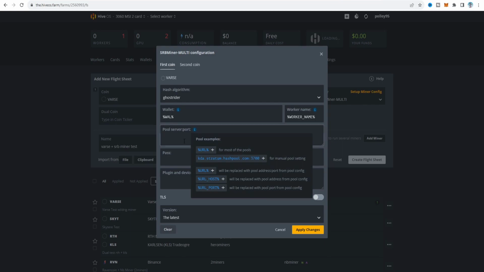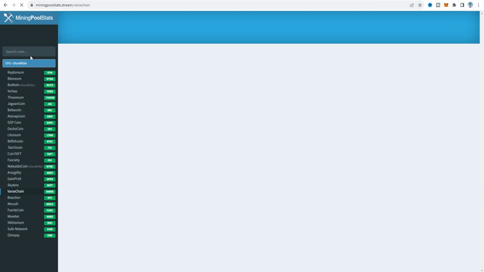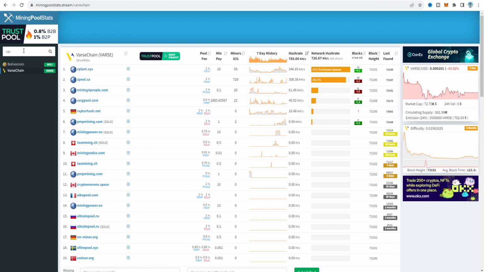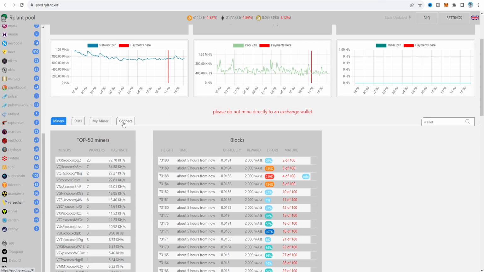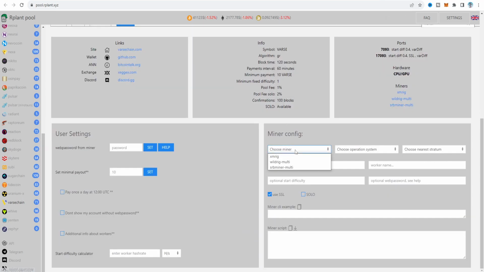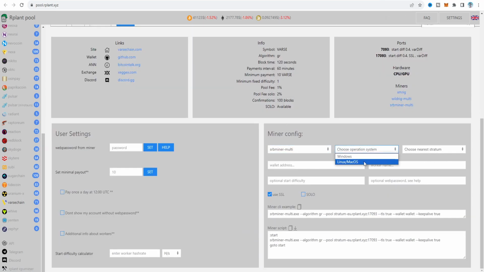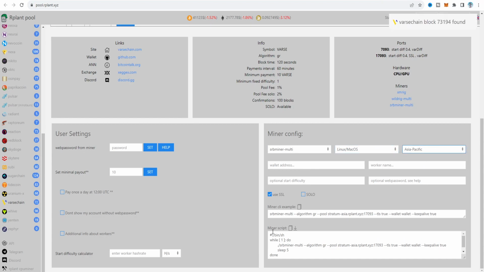Because we choose the custom server, choose the Upland server pool there, the Varsechain, choose a version from here, select the connect option, and choose your miner. So I choose SRB Miner, Linux OS, Asia Pacific, uncheck the SSL version, check the solo version, and copy the stratum ID from there.